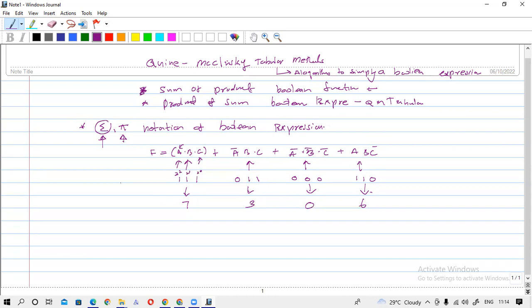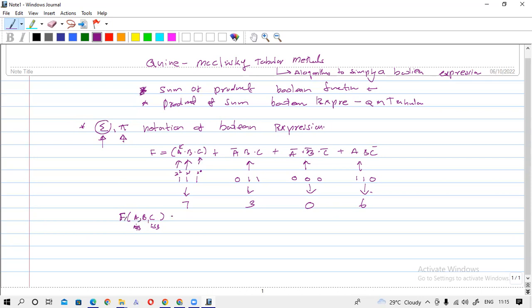And you can write this expression like this: f, and you have to put the variables in the respective manner from least significant bit to most significant bit, from LSB to MSB. You have to mention that within the bracket.